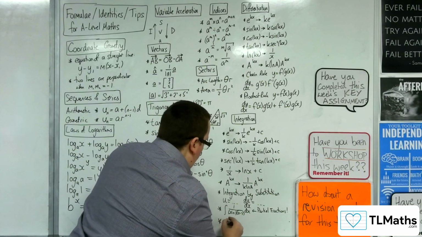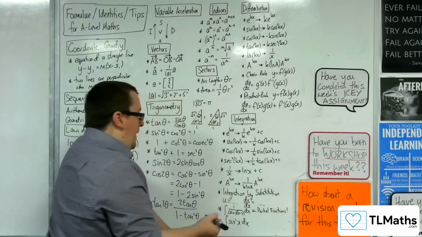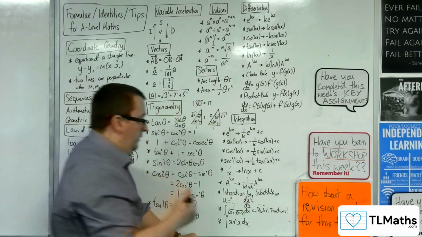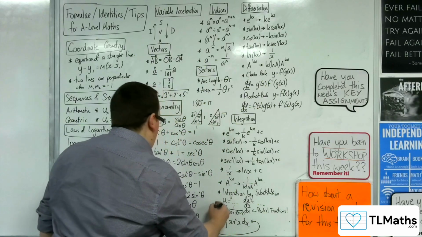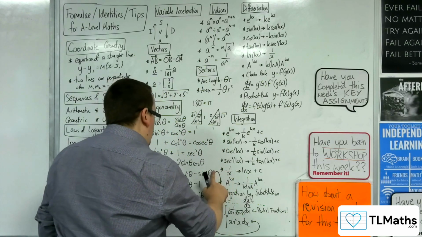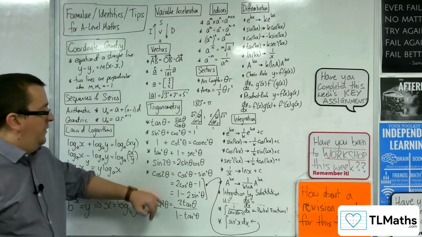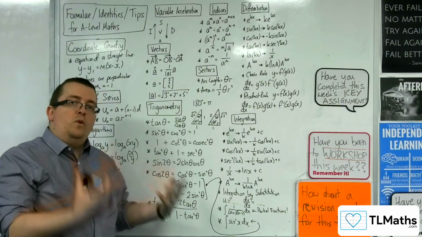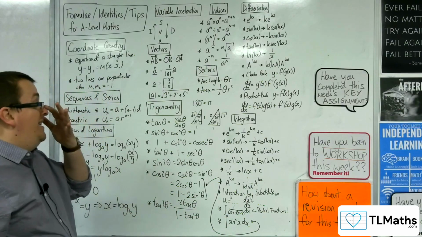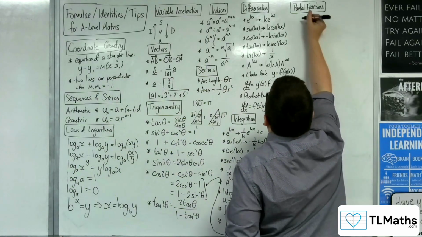If you come across integrals of things like sine squared x or cosine squared x by themselves, this requires your double angle formula knowledge. So you're going to use one of those. That allows you to rearrange to get sine squared in terms of cosine 2 theta, which you can integrate easily. Now, speaking of partial fractions, there are a couple of things you need to know.